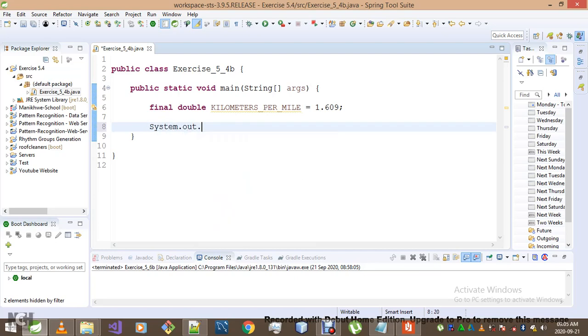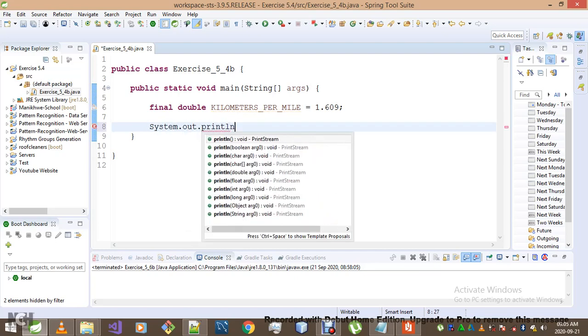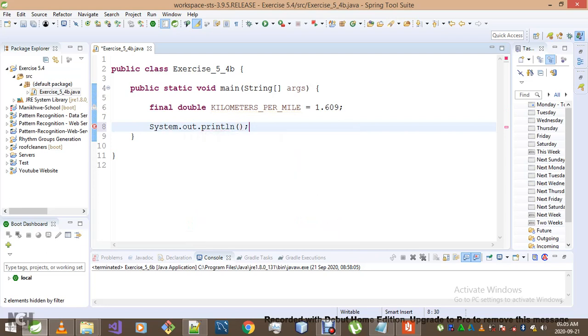Firstly, let me start by displaying my column names at the top. I've got miles \t kilometers.